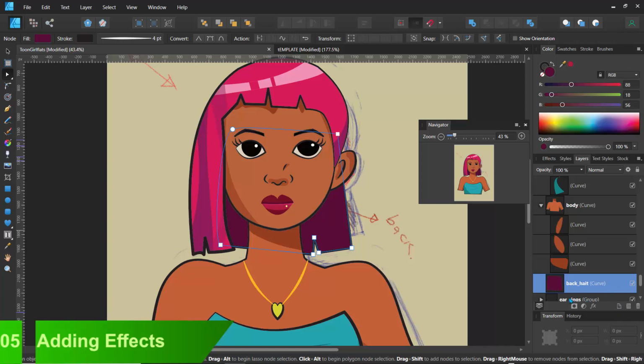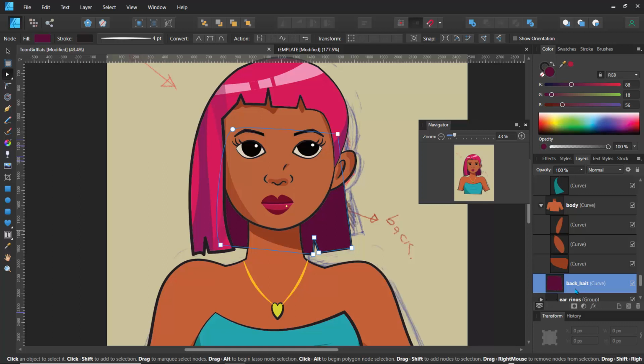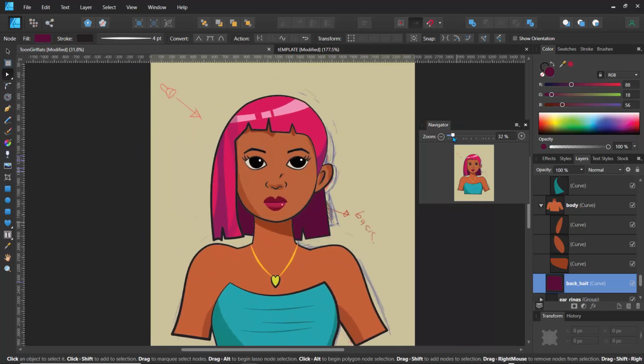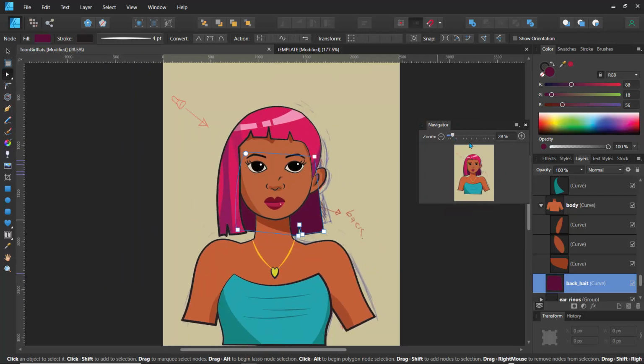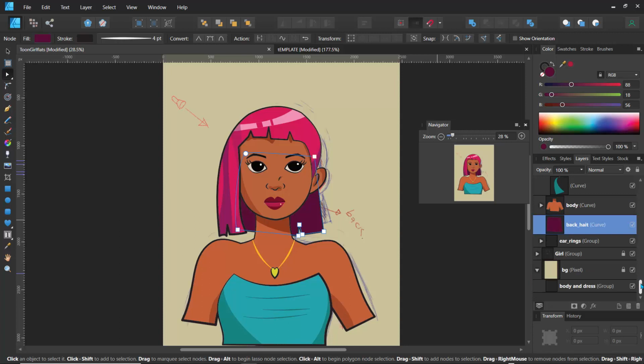Hello guys, so this last part we're going to work on is totally optional. If you want to have a flat toony character like this with a flat shade, that's totally fine. You can actually save this and call it quits. But we want to push this a little bit, and you can use this to add more lighting settings. So let's start with the face and I'll explain what I mean.